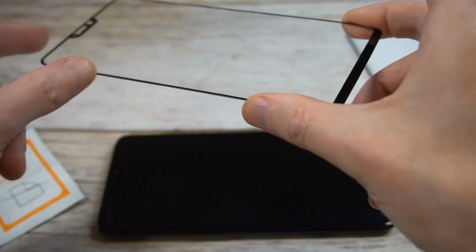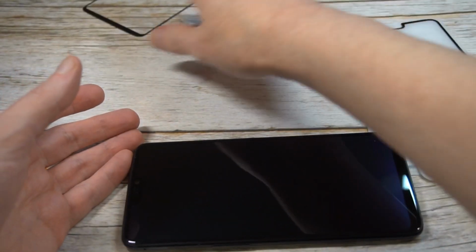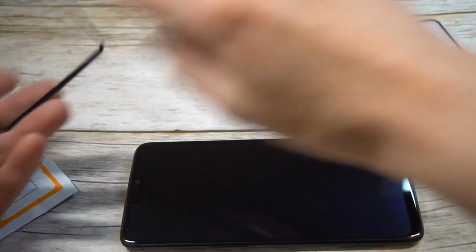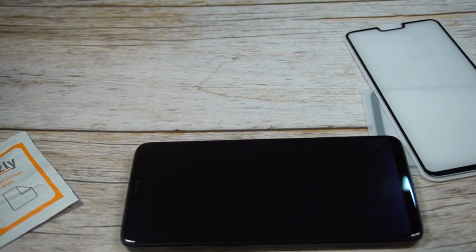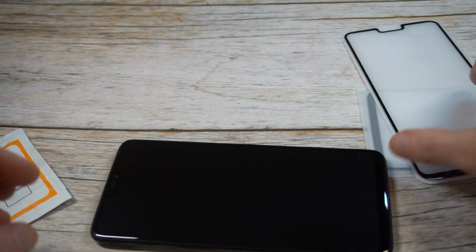It was a little shorter on the sides, which may be compatible with more cases that I've done so far. So I'm gonna put that to the side. I was actually pretty happy with that for them to throw that in. You get a case and a screen protector for around 20 bucks, not too bad.